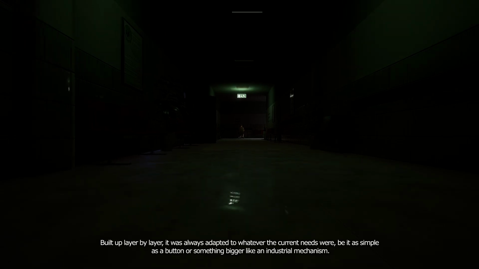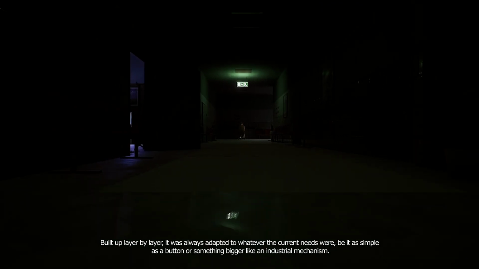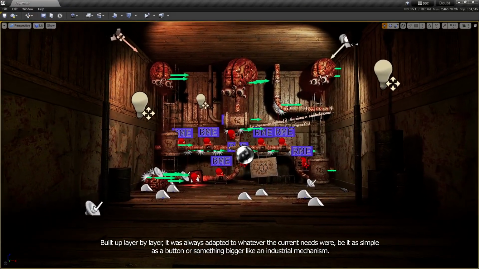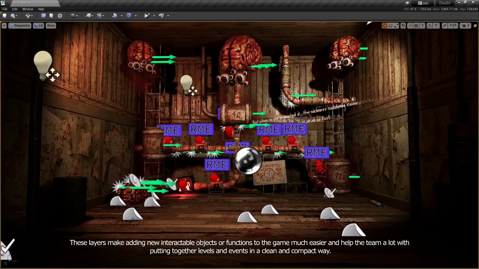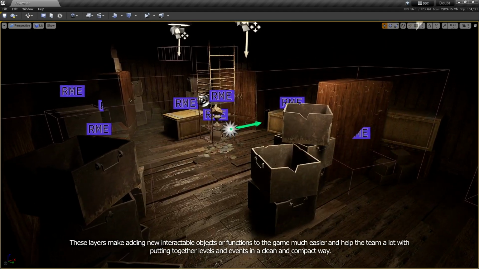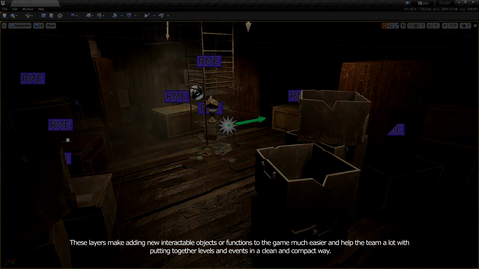Built up layer by layer, it was always adapted to whatever the current needs were, be it as simple as a button or something bigger, like an industrial mechanism. These layers make adding new interactable objects or functions to the game much easier and help the team a lot with putting together levels and events in a clean and compact way.